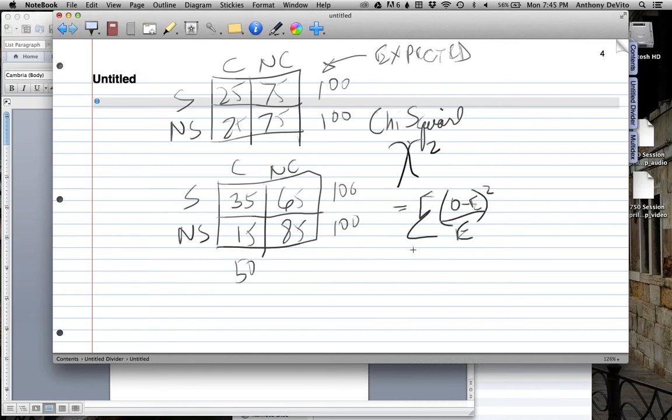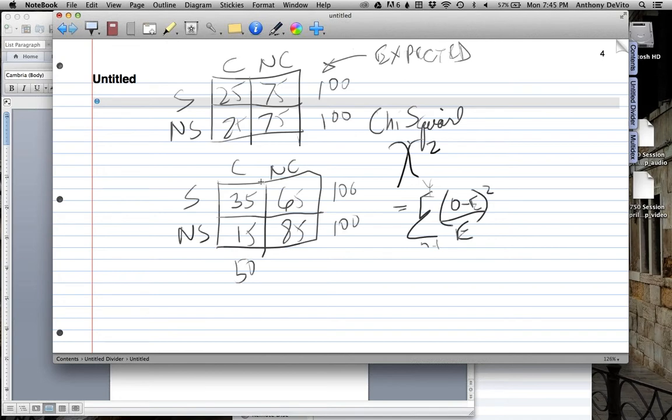So what do I mean by the sum of? The sum of all four boxes, n equal to 1 to 4, whatever I want to represent the box with. In this case, it's four boxes. You could actually have a bigger contingency table that could have 2 rows and 3 columns, 6 boxes, or 3 rows and 5 columns, right, and so on and so forth. It's possible to do that. For now, we're just going to work with a 2 by 2 table.